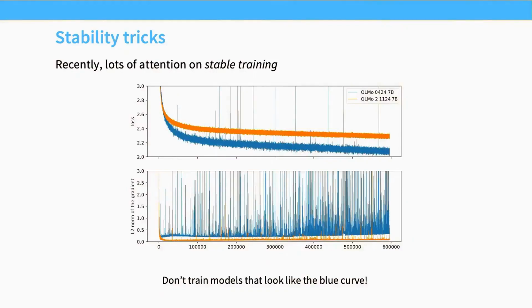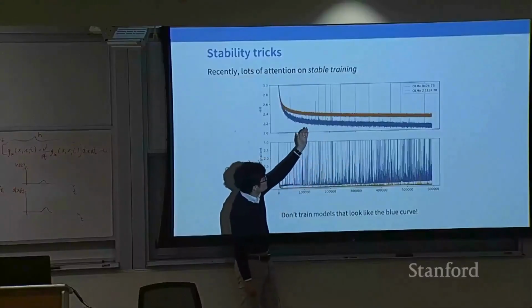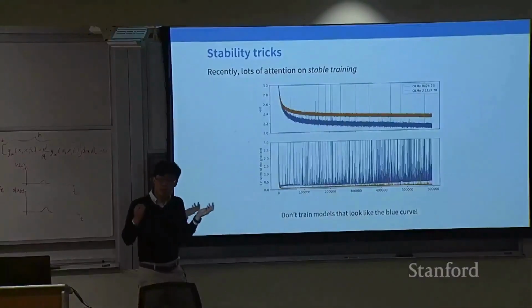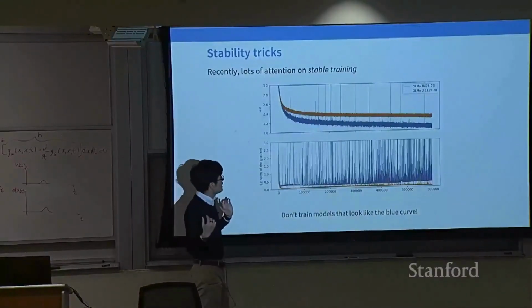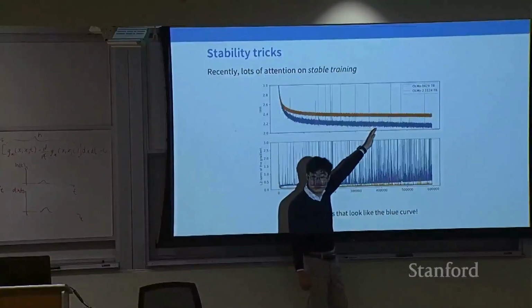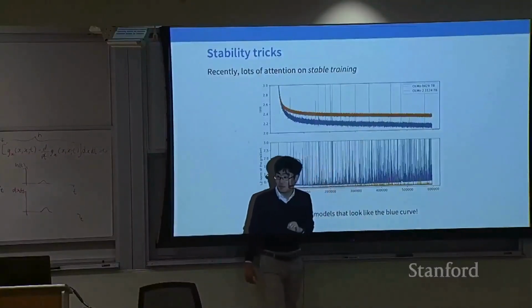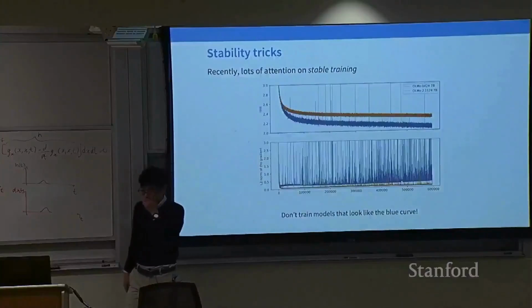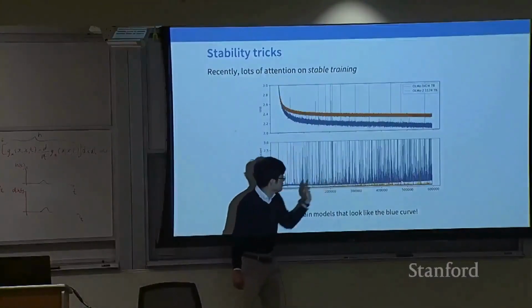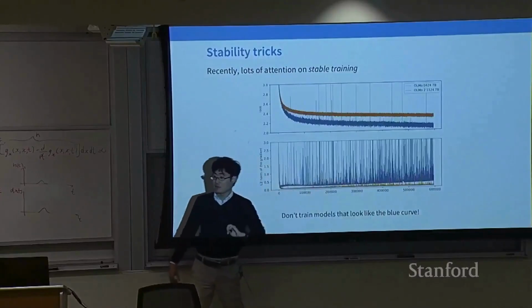That's fine. But if your model suddenly blows up some part into training, like you get these horrible looking spikes all over the place, you might end up with a model that is actually not very good quality, or it might be unrecoverable. You might have spent millions of dollars in training, and you get to a point where the model is no longer able to be trained any further, right? That would be a horrible thing to happen if you have a lot of compute that you want to spend. So you don't want to train models that look like this blue curve with spikes everywhere and these big gradient norms happening.